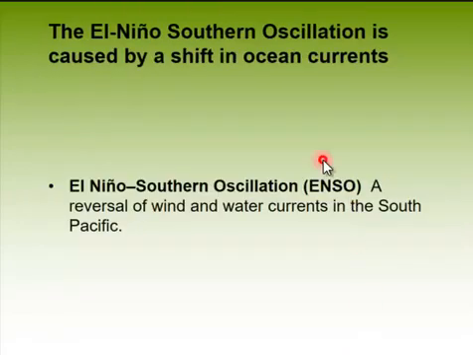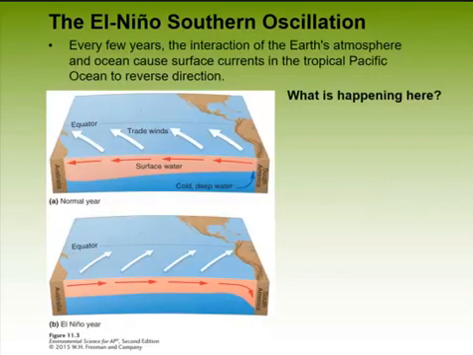Read and study. So remember, El Nino, I told you before, stands for El Nino Southern Oscillation, and La Nina is part of this also. And this is where the wind and water currents actually change direction. And scientists don't know everything about this yet. We just know it happens. And when it happens, it kind of changes climate. So I'm going to read a little excerpt from the National Oceanic and Atmospheric Association about El Nino.